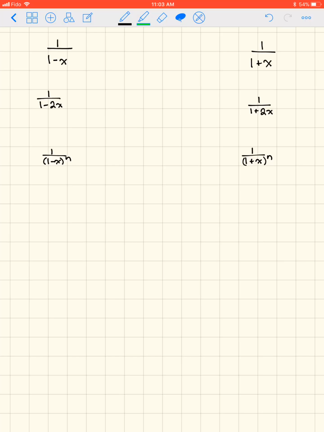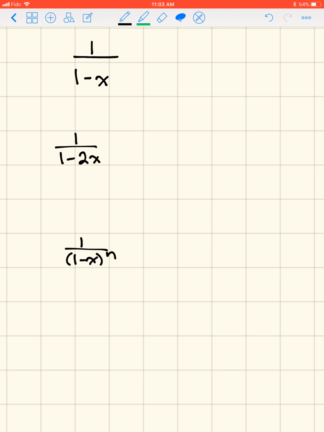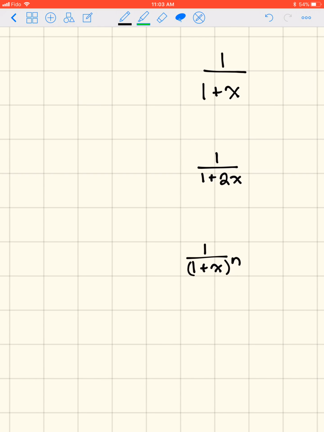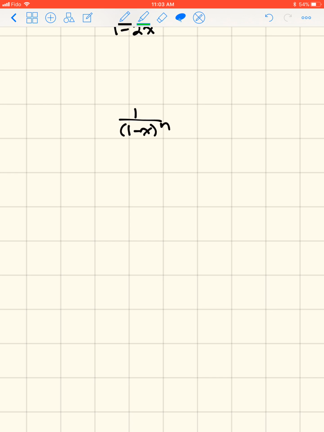I want to talk to you about the series representation of these rational functions. I've got the 6 kind of common ones up on the screen here that you might encounter. And I think in a previous video we talked about either 1 over 1 minus x or 1 over 1 plus x. And I showed you how we can take the simplest one, and you can actually do long division by 1.